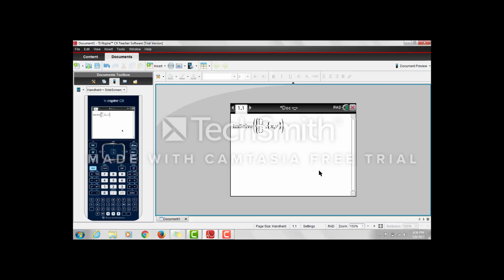And at this point, what I want to go ahead and do is put my two equations in. So I'm just going to make these two up off the top of my head. Let's say it's 2x minus 5 equals, I want to use 10 again, I don't know why, it's just sort of an impulse. Let's say 20, and I'm going to put another equation in. I don't know, let's try something different. We'll put negative 1 over 2 x. Make sure that this is in parentheses here. Negative 1 over 2 x plus 5 equals negative 15.